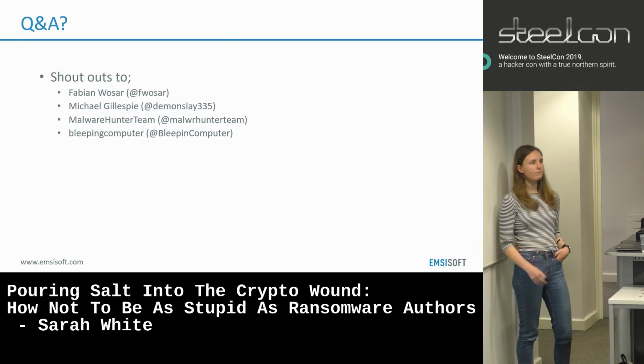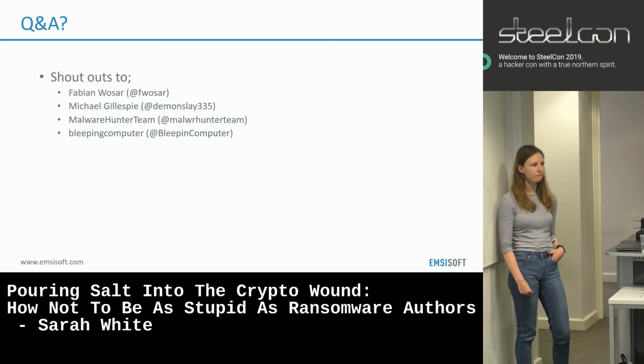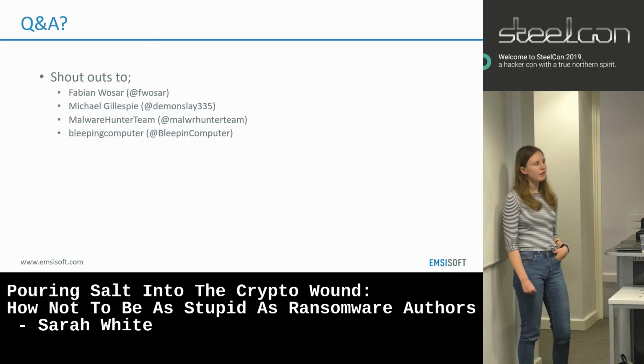Yeah. How often do you come across cases where they do everything right in terms of the crypto, but they do the key generation locally and leave the private key material or something like that in the heap? That's a good question. Not very often, actually.